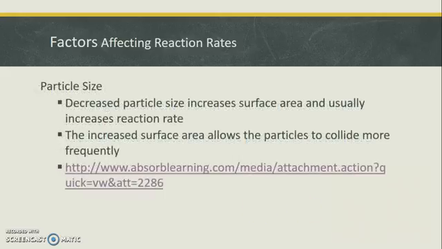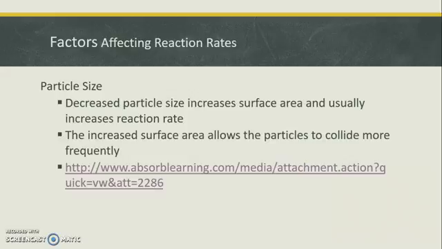Another factor is particle size. Particle size is literally the size of your particles. Now this one is kind of counterintuitive. If you decrease the particle size, you make the particles smaller, you actually increase the rate of the reaction. The other ones have been a directional increase, so if one goes up, the other goes up. This one's actually backwards. If you decrease the particle size, you increase the surface area and you increase the reaction rates. Basically, when you increase the surface area, you make the reactants come into contact with each other more frequently.